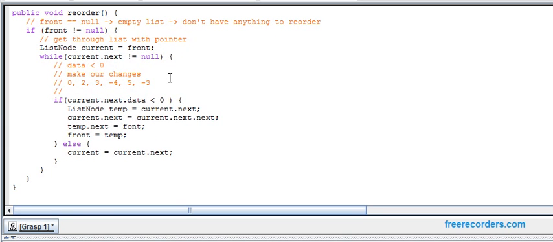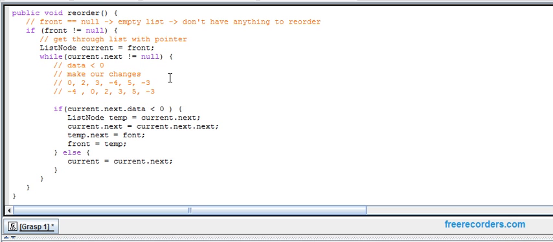It'll say, okay, -4 is going to be at the front, then 0, then 2, then 3, then 5, then -3. Then it'll go through it again and say, okay, -3, we need to move that to the front. So it'll say -3, -4, 0, 2, 3, and 5, which is clearly not what you expect.